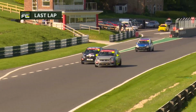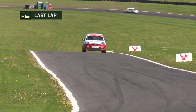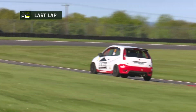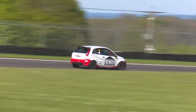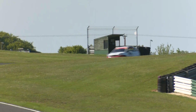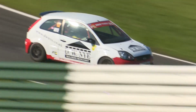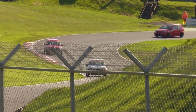But this is going to convert to the outside line as they go into Coppice, which is turn 1 on the last lap, which is still led by David Nye. So Falconbridge challenging for 5th place. There is David Nye still out front, the white and red car. James Waite in red in 17 is second. Sam Watkins still third, but it's the Daniels Motorsport car that looks like he's going to take a double here, and this will undoubtedly improve his championship position from 7th, because in this one we haven't got Zachary Lucas, who was 6th in the table ahead of him. Alistair Kellett was ahead of him as well. He's not out there. Jamie Going is.